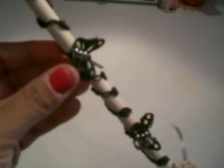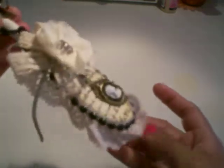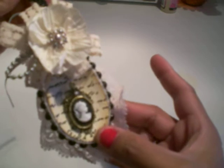I have some Martha Stewart butterflies with some bling in the middle. Then here I used a flower — a friend of mine gave me, her name is Jerry, thank you Jerry! And then I used some lace all around the spoon, and I used some flat back pearls there.